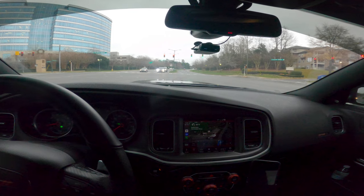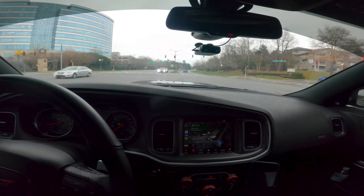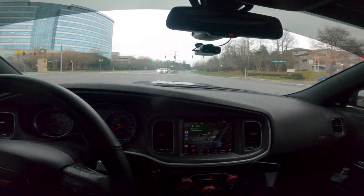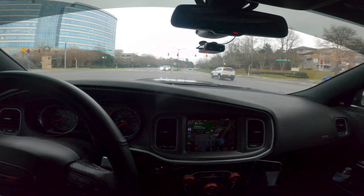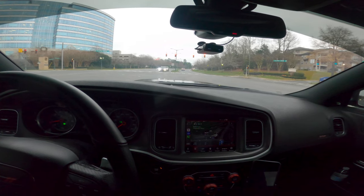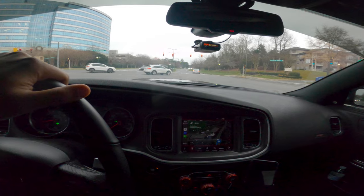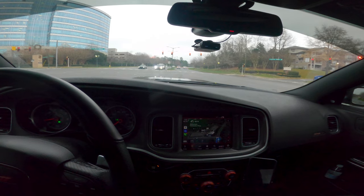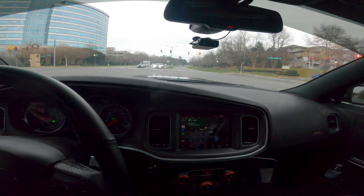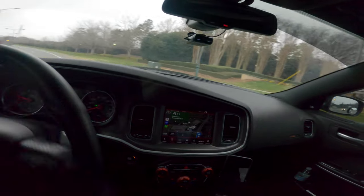A guy actually did it down in Texas, down in Houston if I'm not mistaken. He's got a wide body Frostbite Charger, 392 Scat Pack, and he dropped the top and put the brown roof on it. My question is, how do you feel? I believe his was the first factory wide body with the convertible situation on it. I think there was a YouTuber — YouTubing on the Budget — that did the panoramic sunroof with the wide body charger. I may be mistaken, but we've seen the panoramic sunroof, the regular sunroof, and now we've seen convertibles.